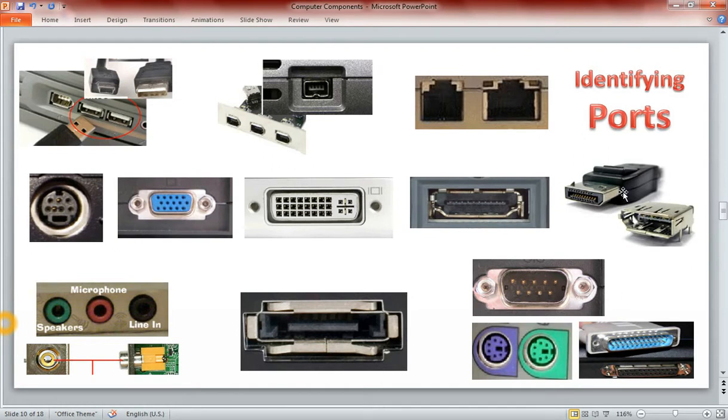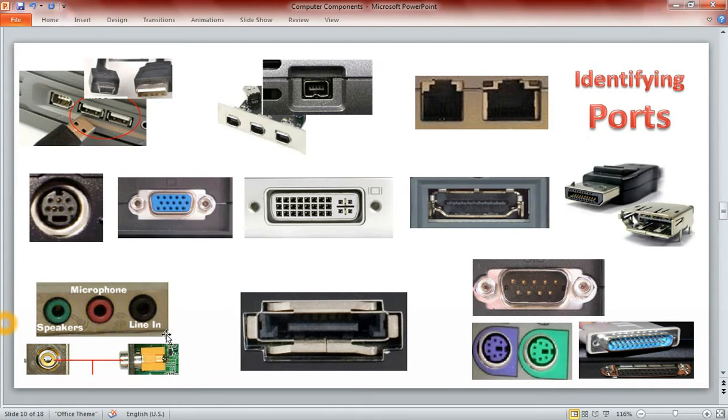Now you would notice that this DVI port would go end of life very soon. It is getting replaced with the display port. Display port is more towards monitors and those kind of computer based devices, while HDMI port is more towards LCD TVs and plasmas. It's more towards the TV segment, although you would find it on monitors as well. So S-video completely end of life, VGA, DVI, HDMI and display port. Let's go to the next one. I'm sure this should be pretty easy.